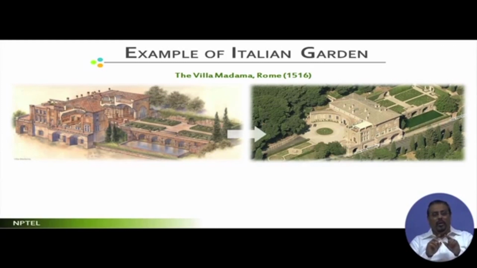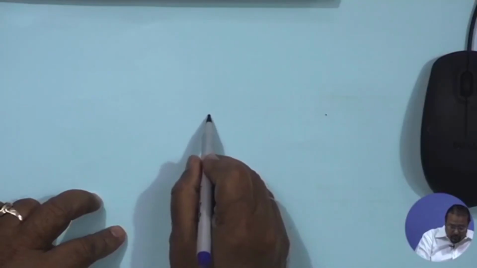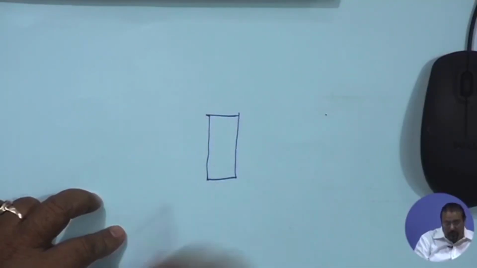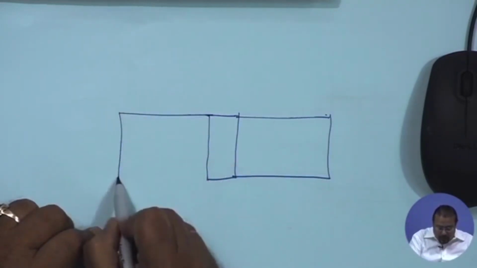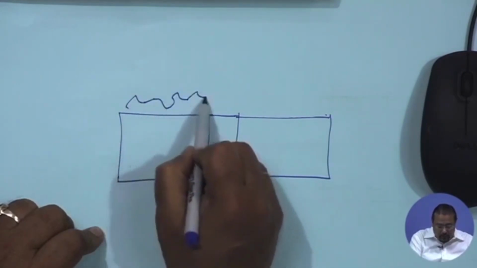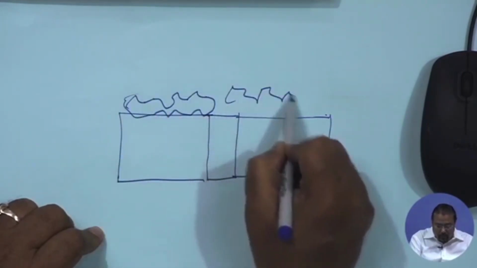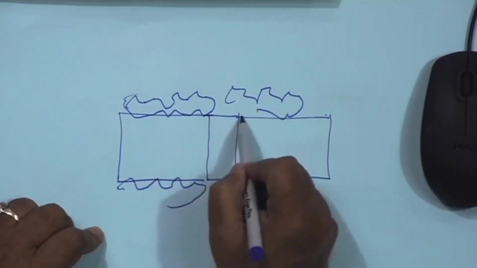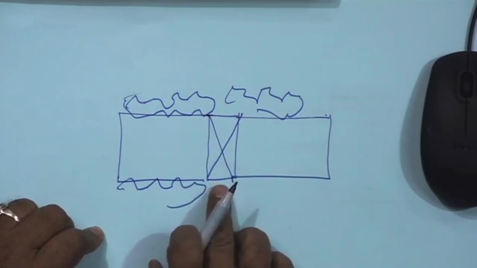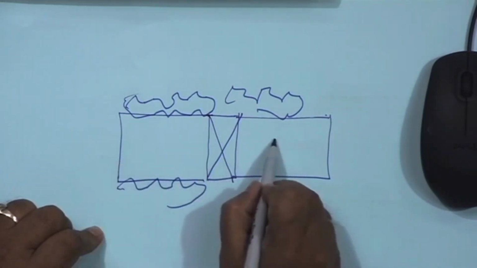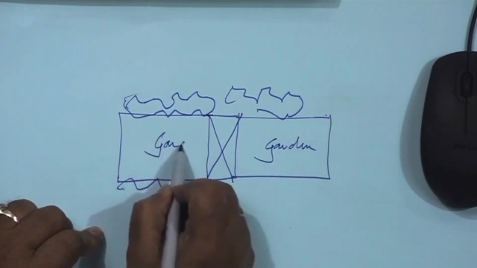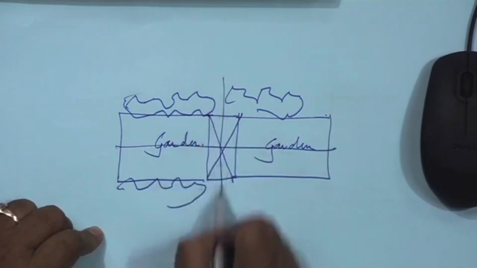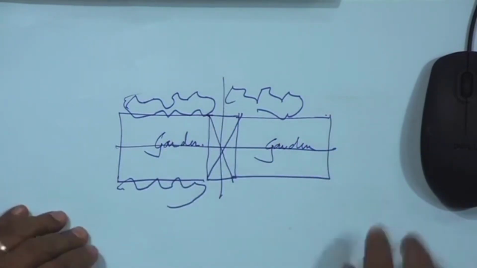So essentially, if you try to see how it looks, I'll just try to give a sketch on this paper. Conceptually, the building is here. There would be landscape on this side, there would be landscape on this side, and the rest of the edges are filled with large plantations. This is the building. It may be in the center or it may be at the edge. This is the garden, and here is again the garden. Very geometric. It's very, very geometric, very formal.